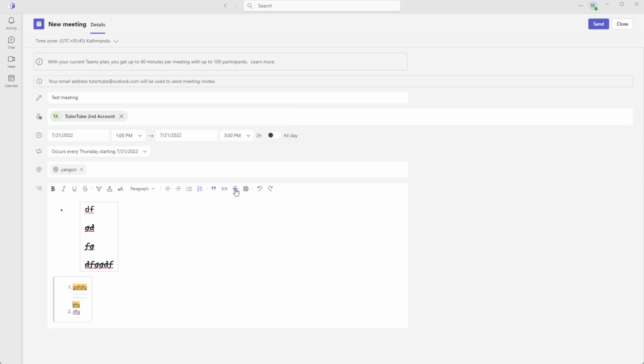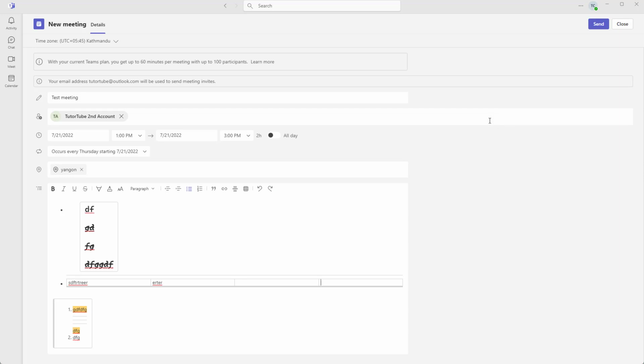And you can add, for example, a horizontal line right here, just like this. And you can insert a table over here as well, as you can see. So there are different tables. You can press tab right here and add different cells, as you can see. And you can undo and redo as well. So this is what you can do.